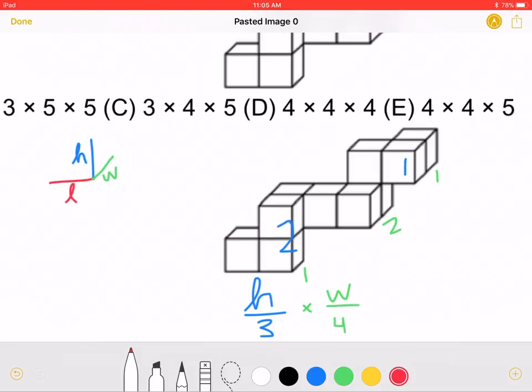Finally, let's find the length. The length is equal to 2 plus 2 plus 1 because we don't want to count overlapping cubes twice. Therefore, the length will have a total of 5 units.